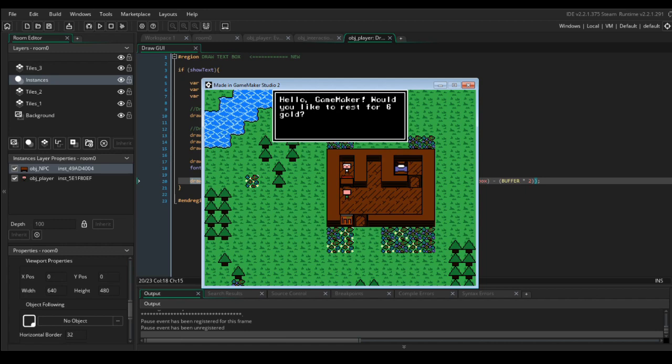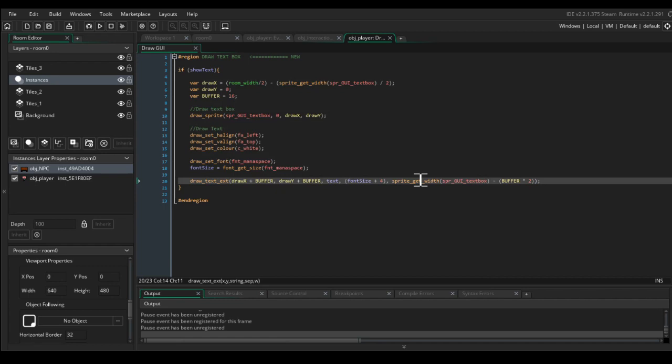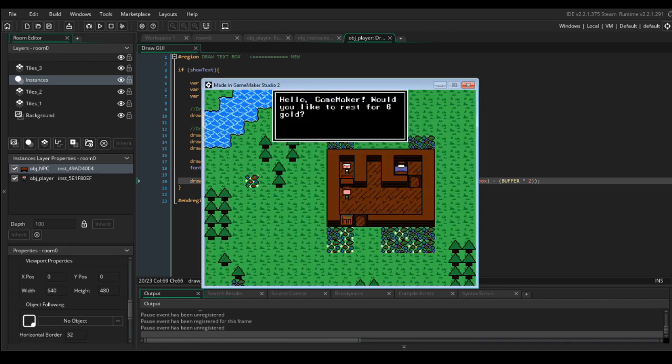So it's converting one line of text into 3 just because of this function. Briefly explain, so x coordinate, y coordinate, the string that we want to draw. Separation, this is the distance between the lines, so I'm going for the size of the font plus 4 pixels just to give it that space you can see there between the letters.